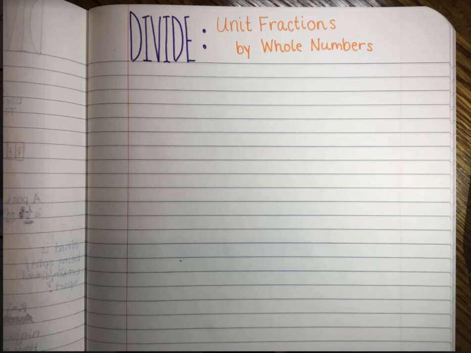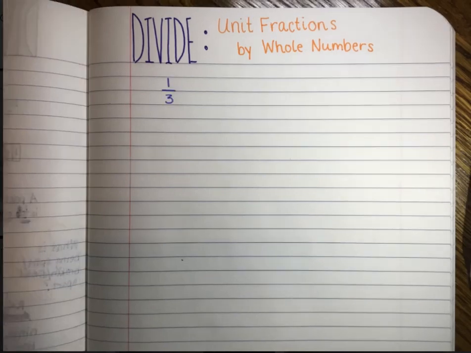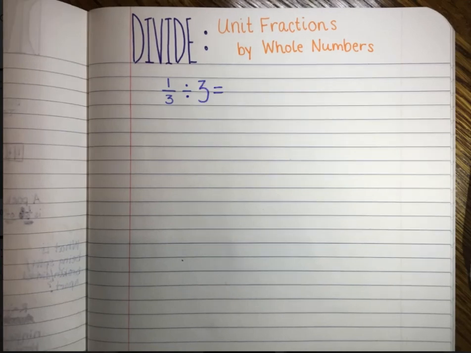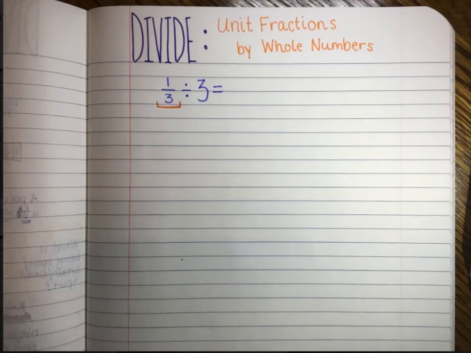Anytime we are dividing a fraction by a whole number, what we're really doing is partitioning the fraction apart into smaller pieces. So if we have a fraction like 1/3 and we want to partition that third into 3 pieces, we would have the equation 1/3 divided by 3. So 1/3 is our dividend, and that means that is what we're modeling. We're starting, our total is 1/3. Imagine it's 1/3 of a tray of brownies.